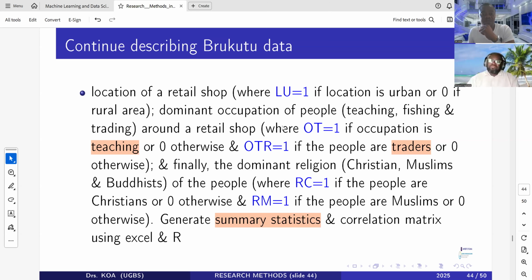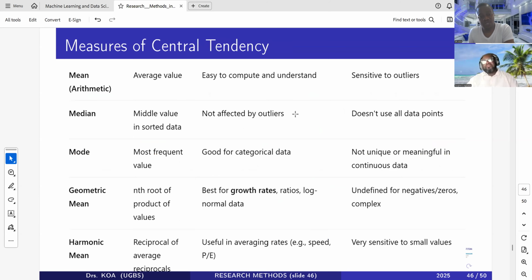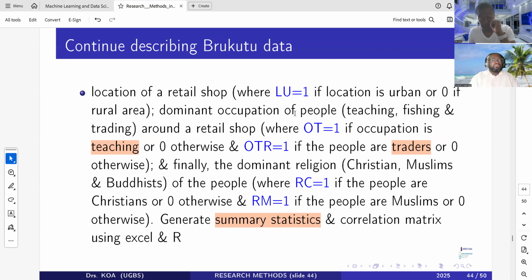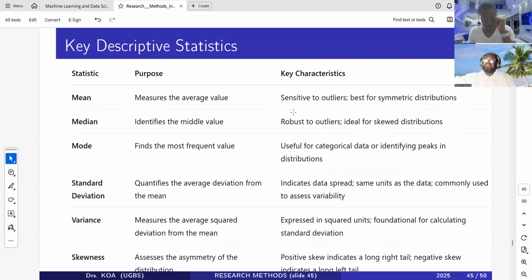Because you're going to use this to develop several machine learning models. All right. So you have the harmonic mean, the geometric mean, the arithmetic mean, the weighted mean, the coefficient of variation, and several other things. That is what we are going to look at today. So let's take a couple of them. Normally, I'll go through these a lot with the babies, but you guys are not babies, so I'm not going to go through them deeply. But I'm going to show you some unique features of some of them.